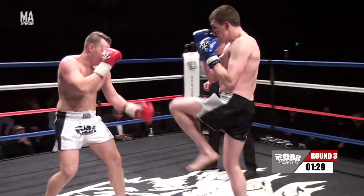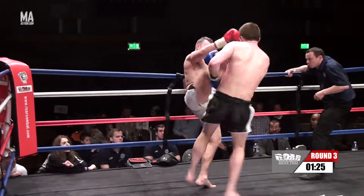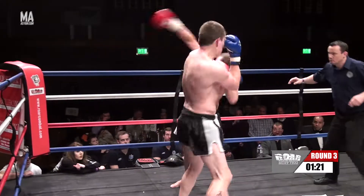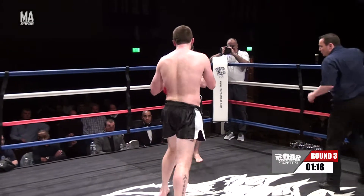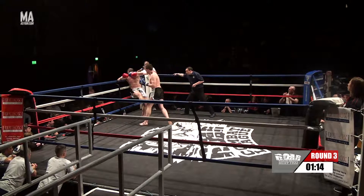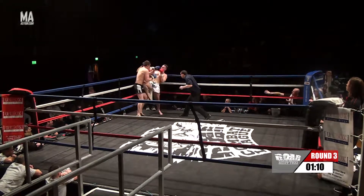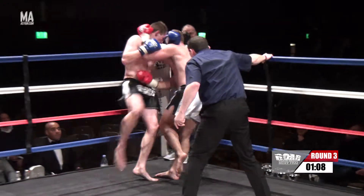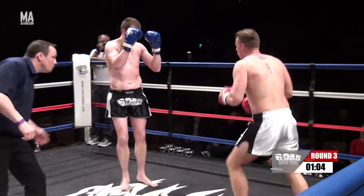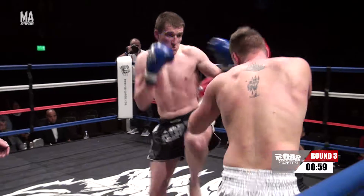Round three. Massive, massive round two for Karl Beck, who really came out well there. Smolkin not going to let him just take his foot like that, but he's just getting pressed back on the ropes too much. The clinch work is too much at the moment from Beck. Smolkin needs to get his head up high, pick his head up, and start coming forward and letting those hands go like he did early on in round one.